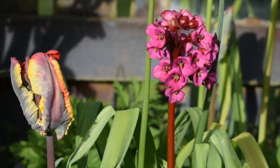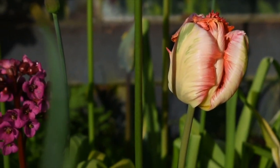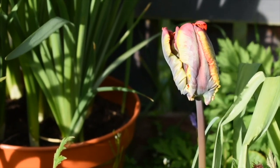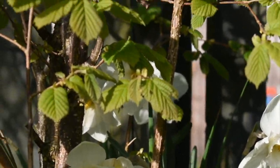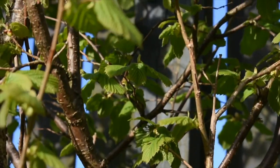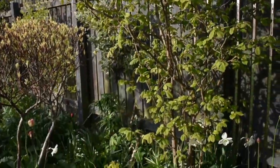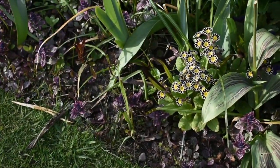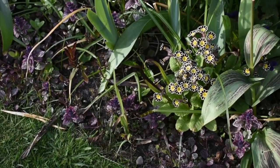There I've got Virginia Overture, absolutely stunning. And beside it, it's a tulipa called Apricot Parrot. And then the other one is Rainbow Parrot. Absolutely stunning. And then in that pot, they're kind of going over. They are Daffodils Frosty Snow. And then above it, I have a hazel tree. I bought a hazel tree. I have two actually. One is for the back. And then here at the front, I have a silver leaf Primula Silver Age.